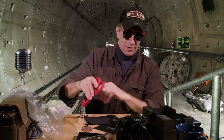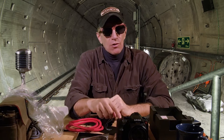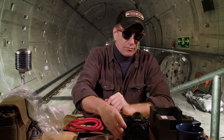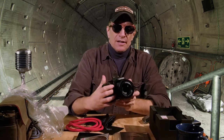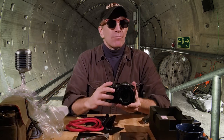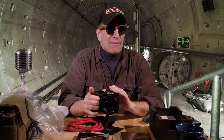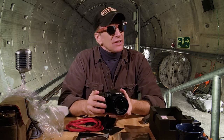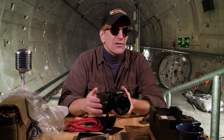Cool. Awesome. All right. So one of the reasons I chose this camera, by the way, and I'll get into the specs a little bit later on this, but this is what is known as a bridge camera, which means basically it has many of the functions of a DSLR. What I found out about this camera was that it had features beyond a lot of DSLRs. It's got a 1-inch sensor, which is pretty large. A 1-inch sensor means that you have much more flexibility in low light situations.